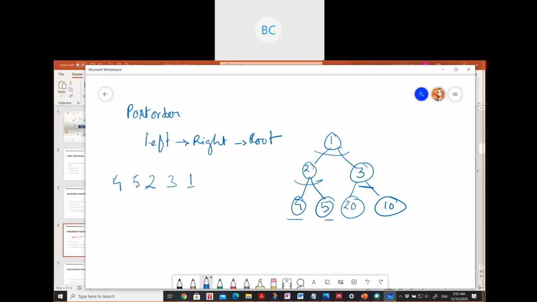For this case everything will remain the same, meaning this portion will remain same. Then for this right subtree we will again move from the left, right and root. So once you reach here after it, sorry, one will come later. The 3 portion. So here again you will move to 20, then 10, then you read the root here, and in the end the final root will be here. Okay, so this is your tree traversal.